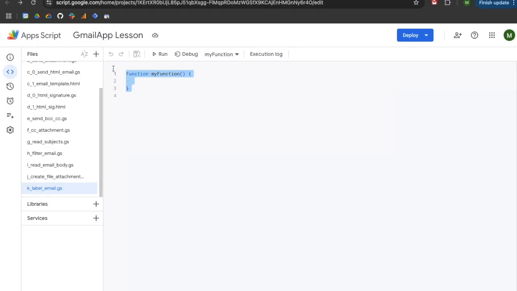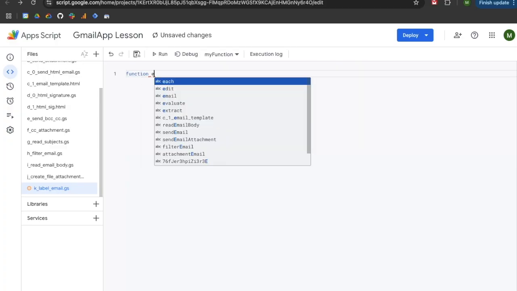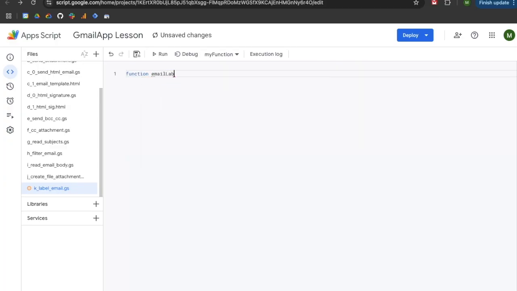I'm going to begin by removing the boilerplate code. I'm going to create a function called emailLabel, with a capital L. This function is merely so that we can compile our code. We're not going to be using it anywhere else in our file directory. So when we open up a set of parentheses, we are not going to be passing any arguments, so we can leave it blank. Hit the right arrow on my keyboard, I'm going to hit space.